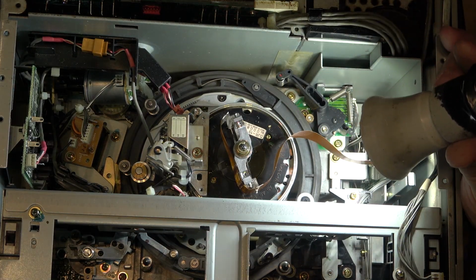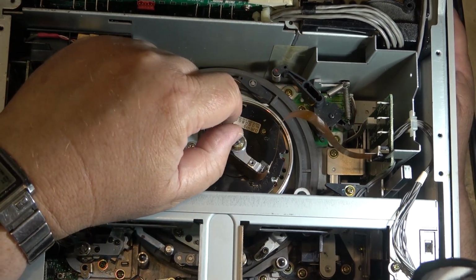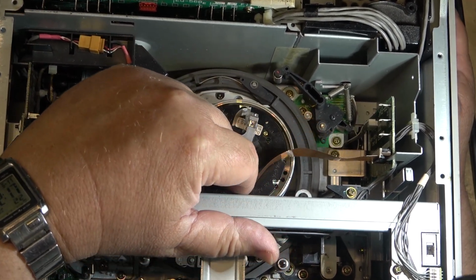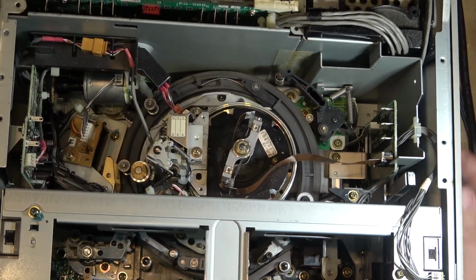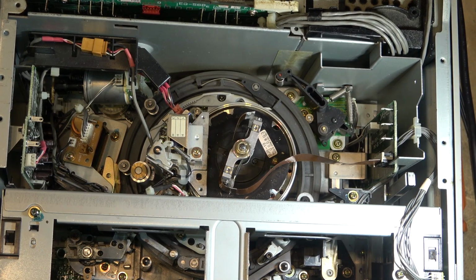Looks like there's only 3 rings on here. Even though this ribbon has got many more contacts, there's actually only 3. No, I guess there's 3 on each side. Yeah, there's 3. I don't know if putting a little bit of cleaner on them will help or not. I can certainly dab them with a little bit of deox.